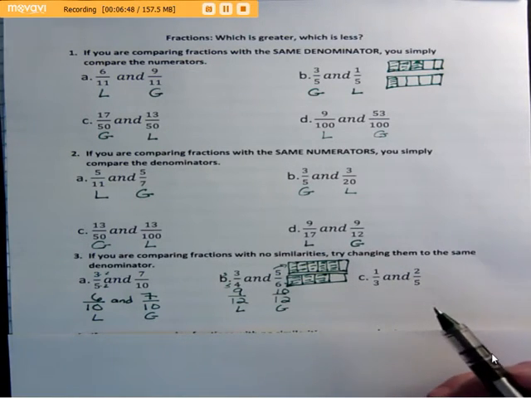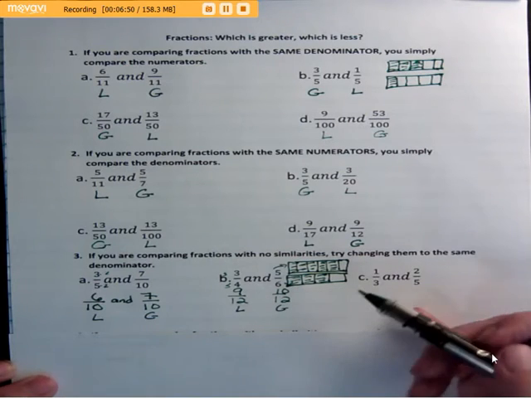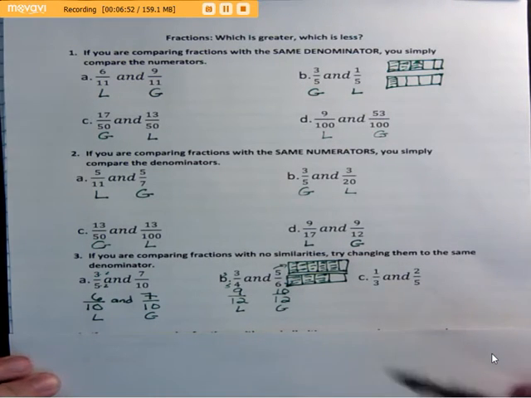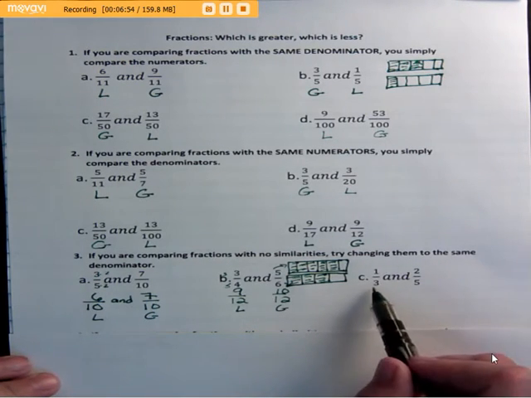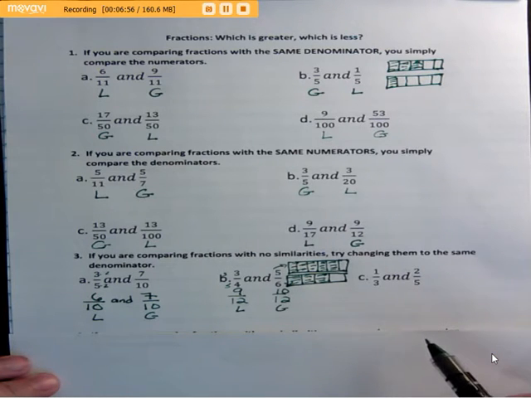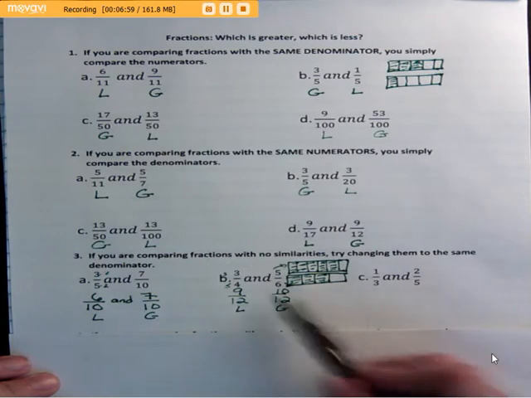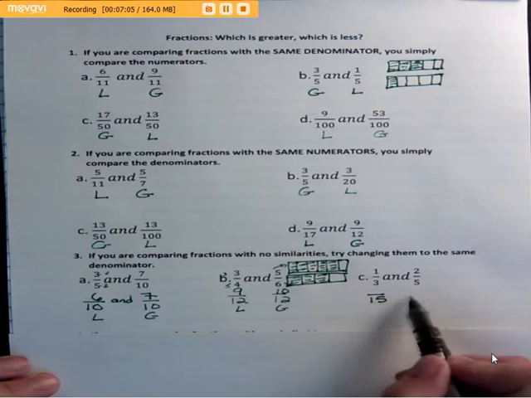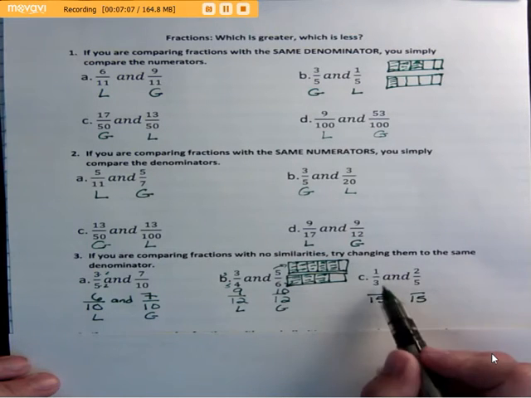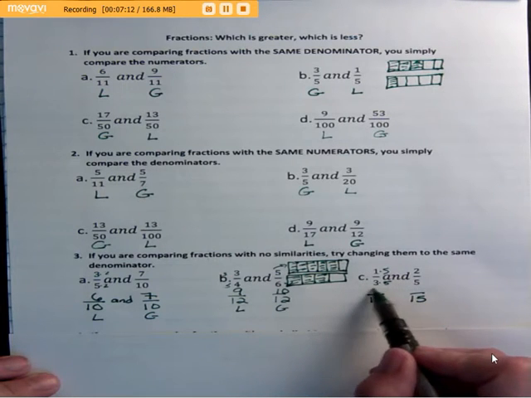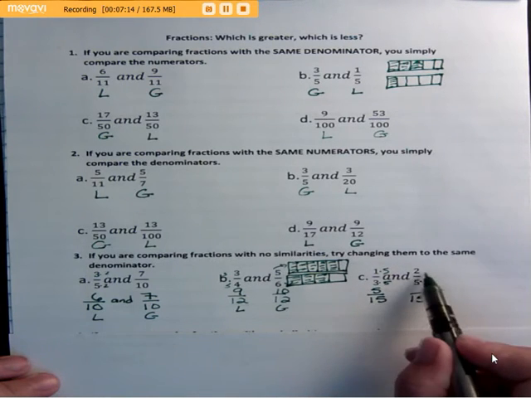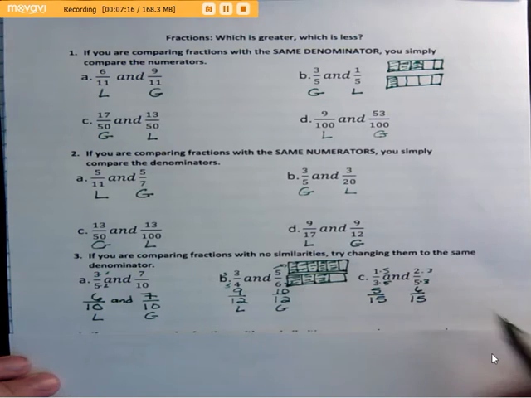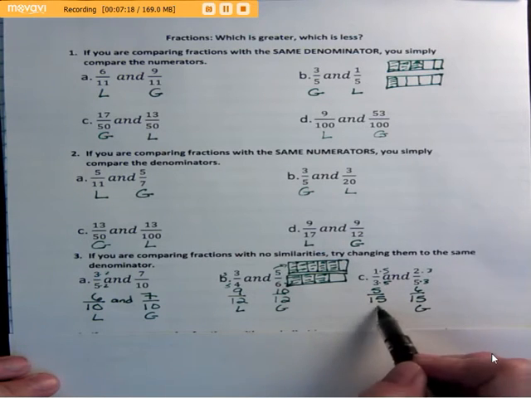So there's some thought that goes on there, but you can get better at it if you keep practicing it. What about 1/3 and 2/5? Again, you can think about what's missing, but that's pretty hard. It'd be easier here probably to change it into 15ths. And then that would be 3 times 5 is 15, so 5/15ths. And that's 5 times 3, so 6/15ths. And you can see the greater fraction and the lesser fraction.